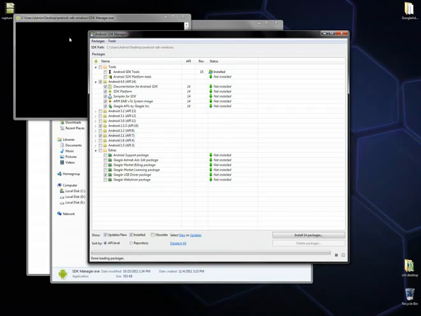I think it's Froyo API 7, right? Okay, so click install. I installed mine already. After you've done this, it's going to take at least 30 minutes, so you can just pause the video and then resume it after you've done it.